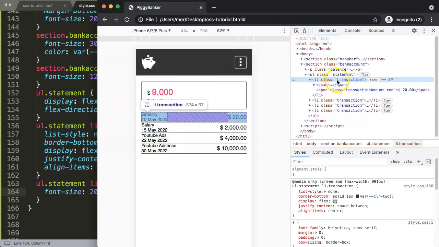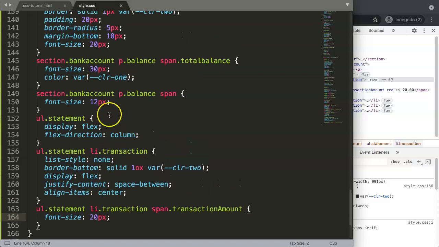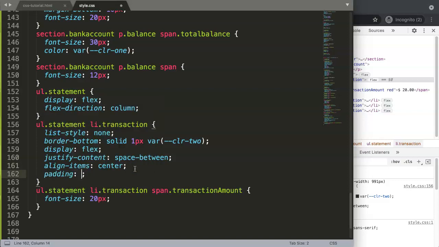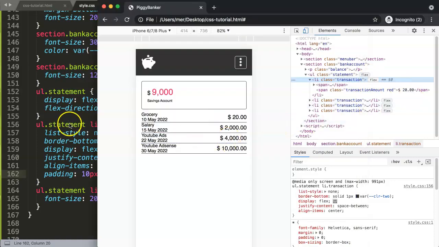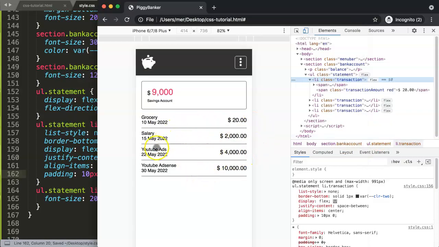We might give this a slight padding and margin here, or padding at least top and bottom. So we say here on the list item, padding. And we say top and bottom, let's say 10 pixels. Left and right, do we need any pixels on there? Let's put on 0 for now. There you are, that looks far more nicer.